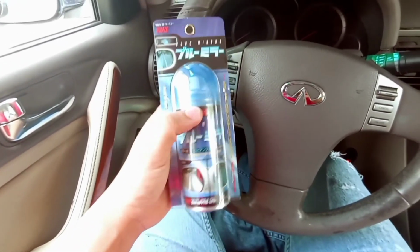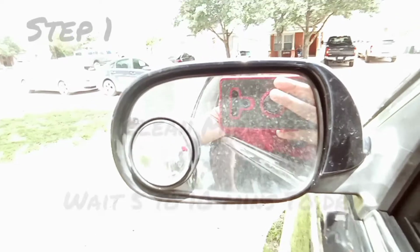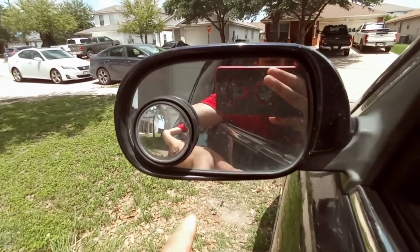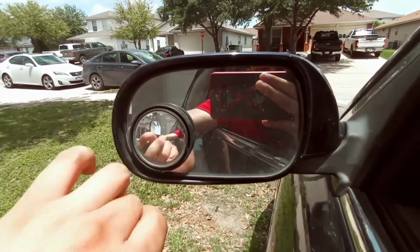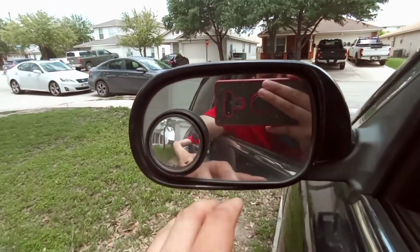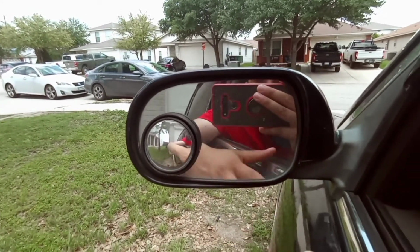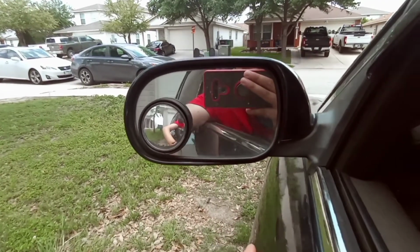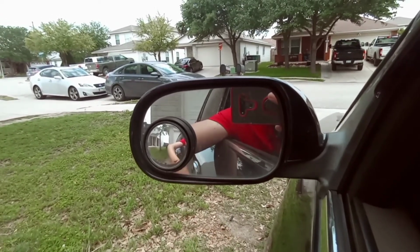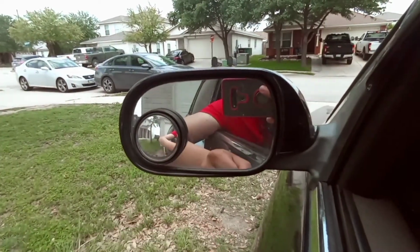For the most part, guys, the first thing you're gonna wanna do is clean your mirrors. I'm gonna be doing the side mirror, so I'm gonna clean it up for the driver and the passenger side. I am gonna remove this because I am gonna get another mirror, a light blue one. So I'm gonna pop this off, clean this all up, and let it sit and dry for 5 to 10 minutes. Then I'll bag everything off as far as the paint, because they did say that this product does overspray, so you don't wanna get anything on your paint. So I'm gonna bag everything off so it's just the mirror exposed, and then we'll go from there.